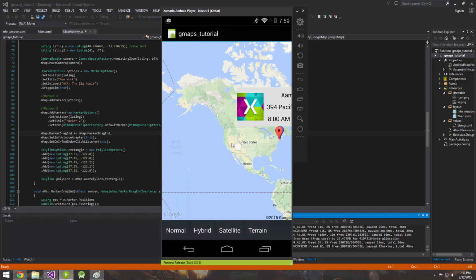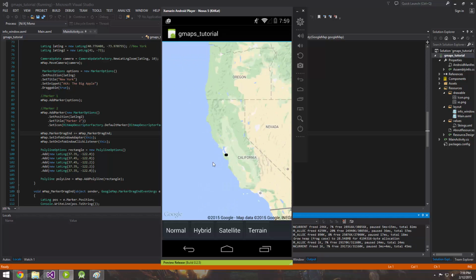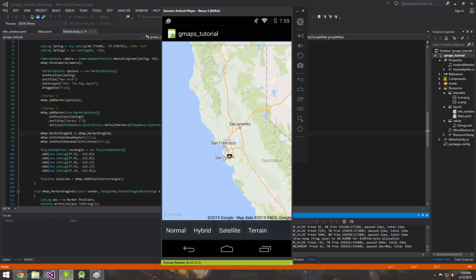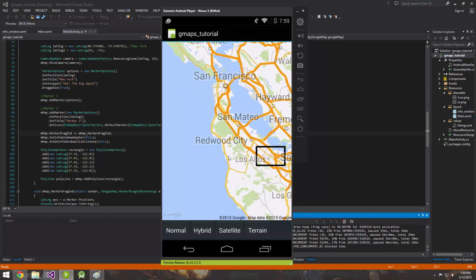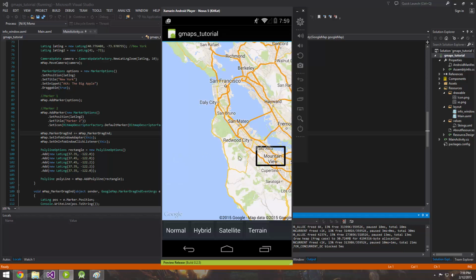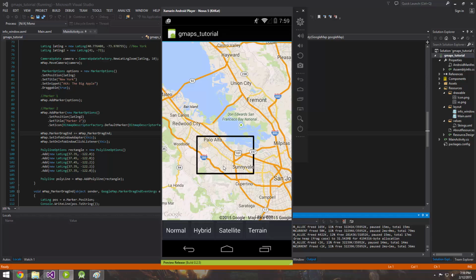And it should be right there. So there is our rectangle.